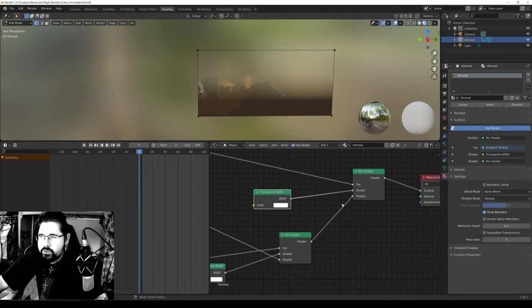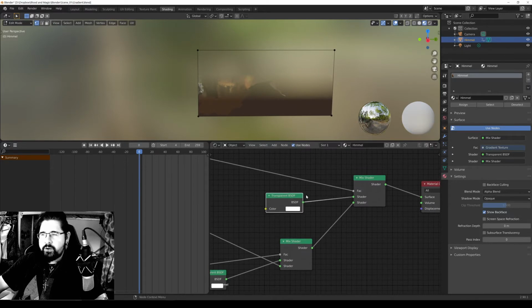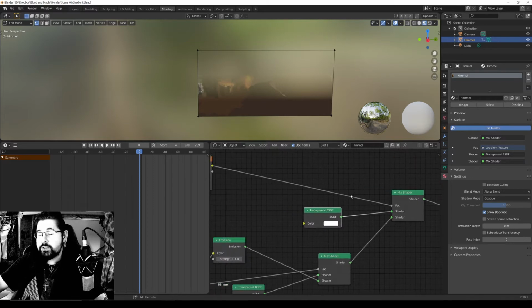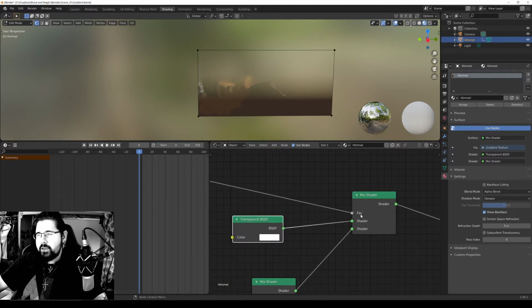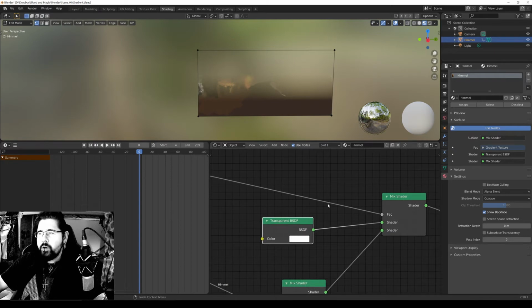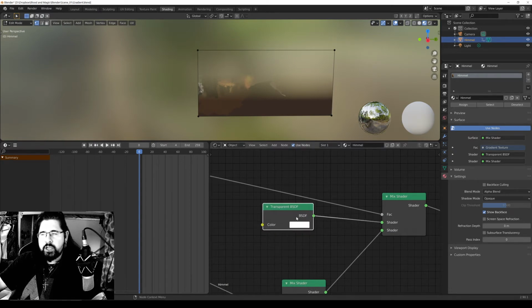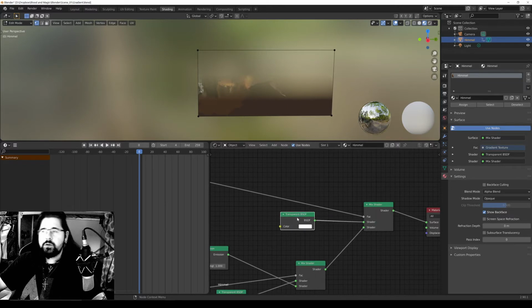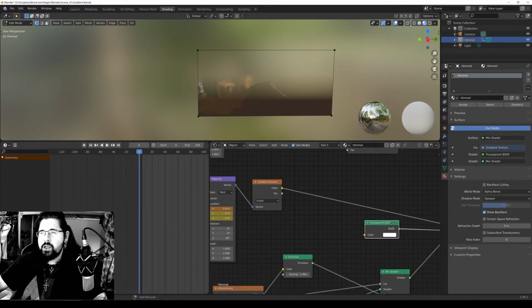One shader node just collects the image information that has been calculated so far. The upper shader node takes a transparent BSDF because I'm adding another layer of transparency, and the FAC factor node is there to describe how this transparency shader is being applied. So okay, we have the same logic as below.